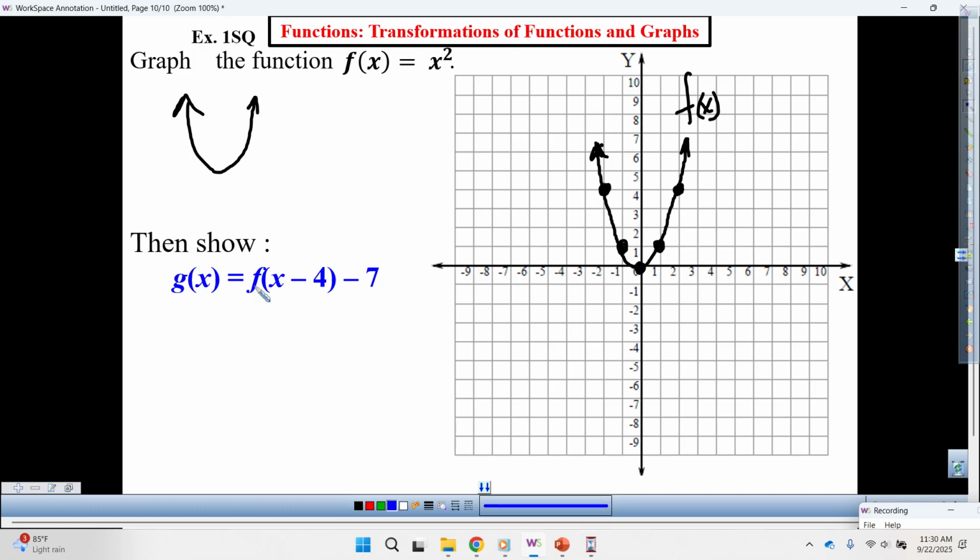you're going to write this one. Show g of x equals f of x minus 4, put a little square there, minus 7. So, before we do anything, look at it. I want you first to start with the vertex. What's my vertex, everyone here? 0, 0. So, I want you to move the vertex according to this. Tell your neighbor, and then Soleil is going to enlighten us. Tell your neighbor where to move that vertex to. What coordinate do we move it to?